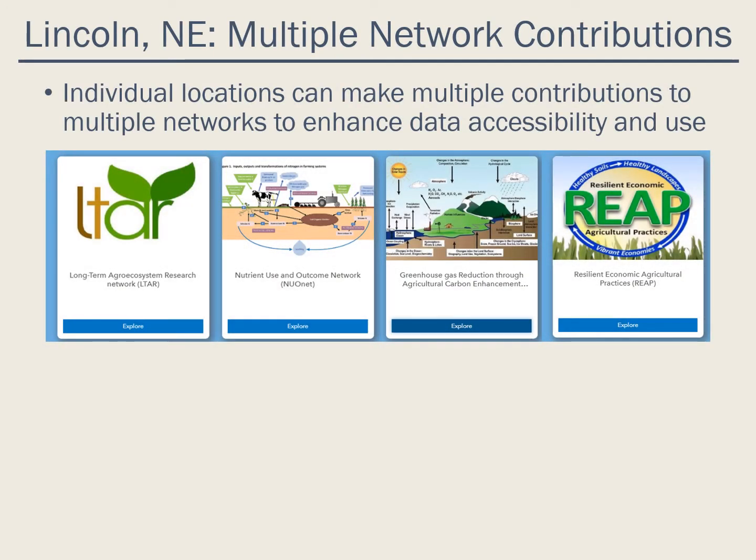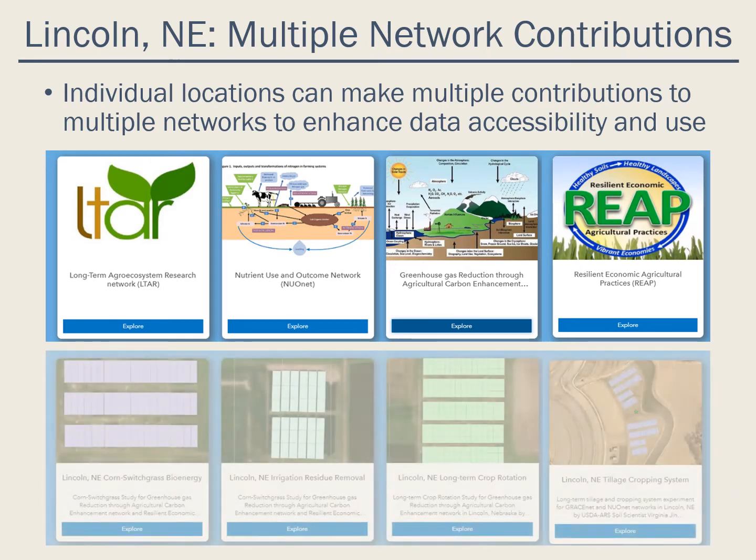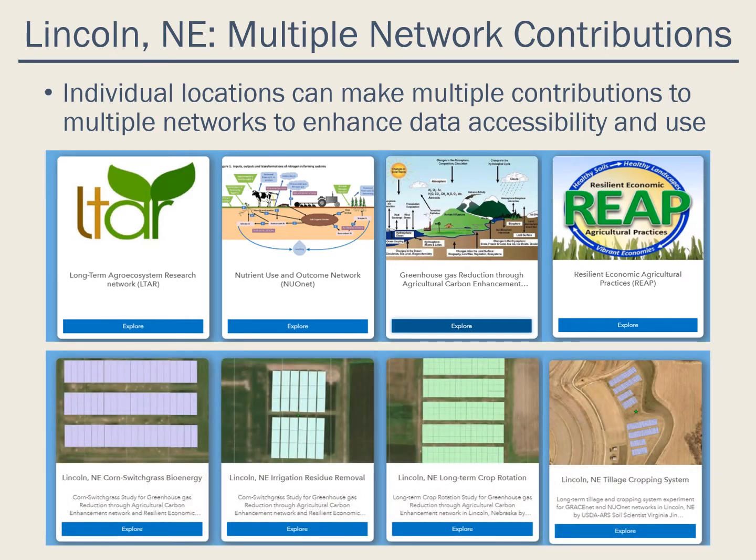Any member location can have multiple data contributions to multiple networks within AgCross. Here are some examples of some of the networks and sites contributed by our Lincoln location. AgCross contributions are made through a standardized data entry template, or the DET, which our Lincoln scientists helped to develop. Today, the DET is our primary archival format for retrieving and reviewing weather, treatment, management, soils, and crop data. This ensures consistency in data version and all associated metadata in a single, easy-to-access location.